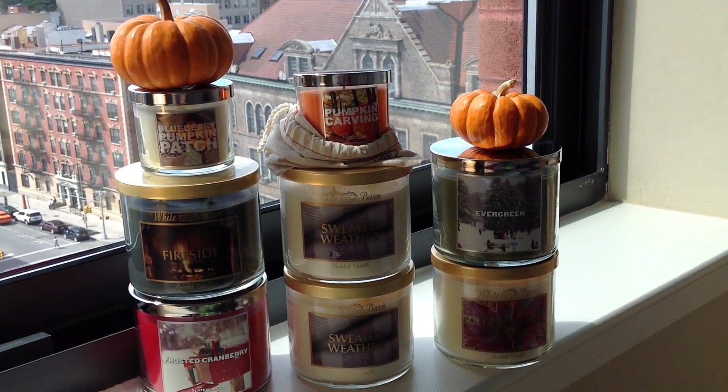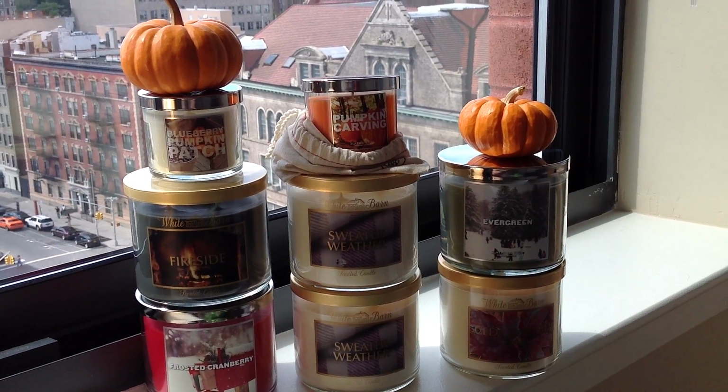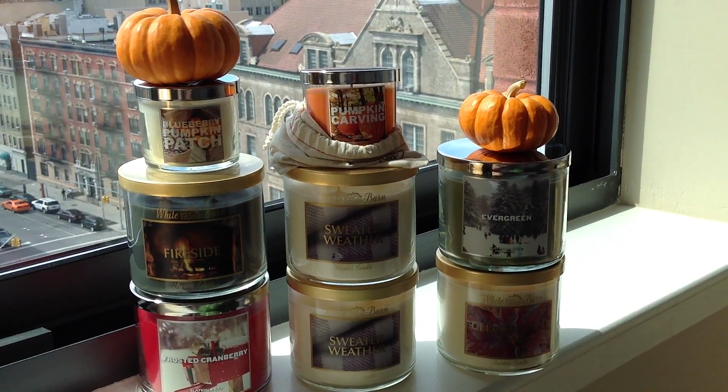So it's certainly one of those things where they could be testing the 7 Forest Collection candles, and maybe the best 2 or 3 will just come out sometime late this year, in addition to the holiday scents. Again, I'm just going on what they've done in the past, what they may do.